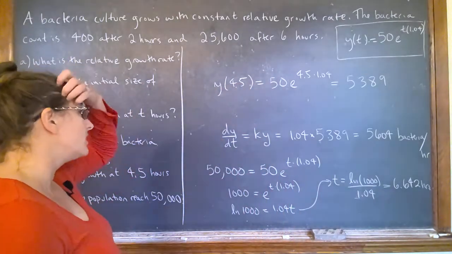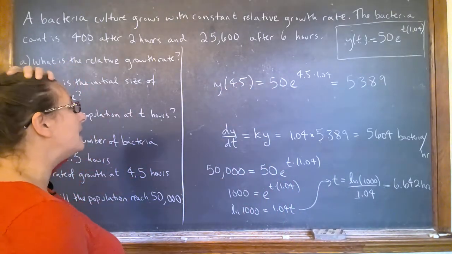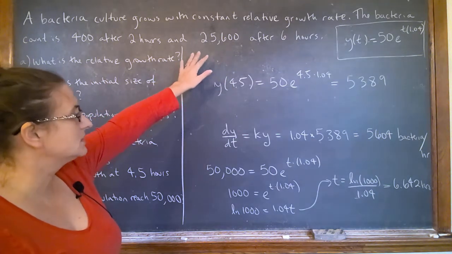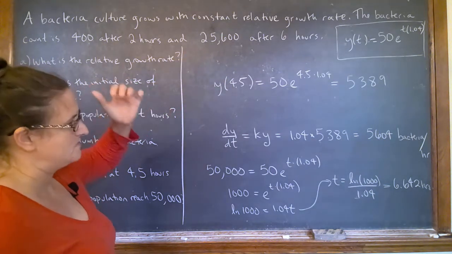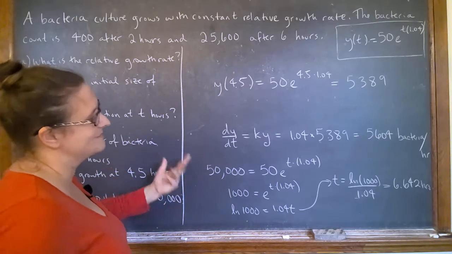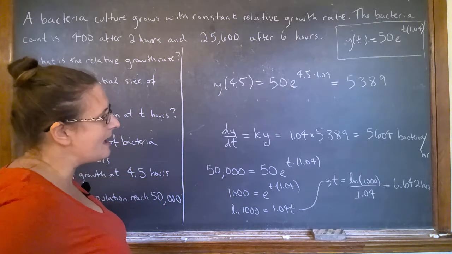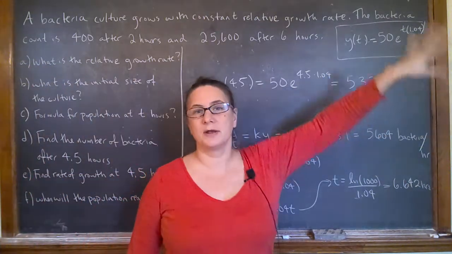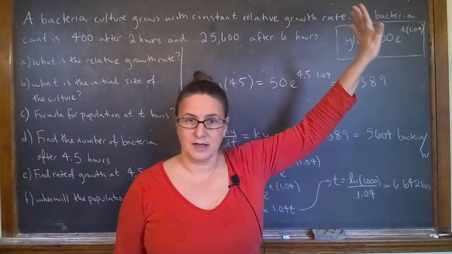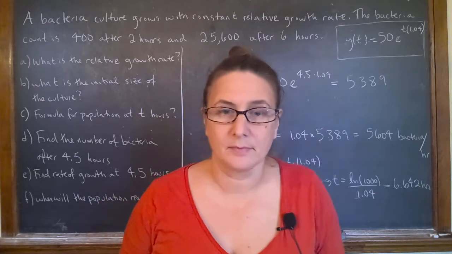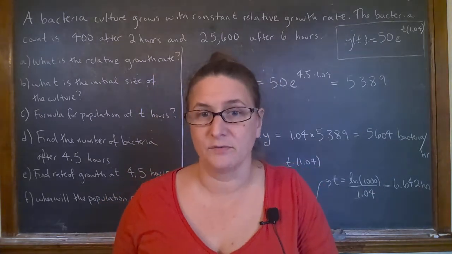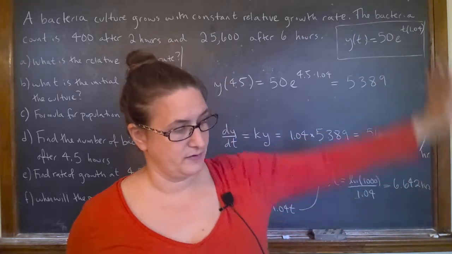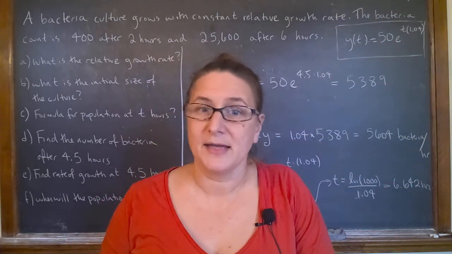Because we know that by 6 hours, you're up to 25,600. So obviously 50,000 is going to be more. So 6.5, right? At 4.5, you're here. But it's, of course, exponential growth. It goes faster and faster. I mean, the relative rate is the same. But if you look at the steepness of the curve, it goes up high. That's what I meant.